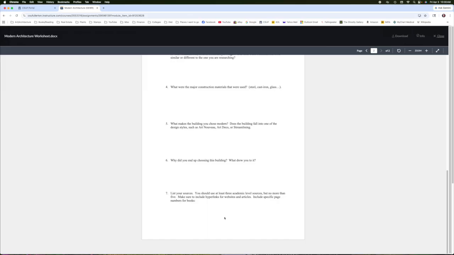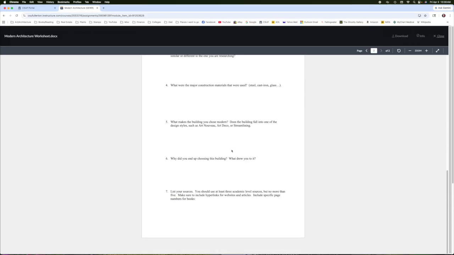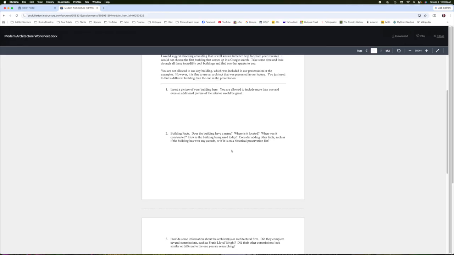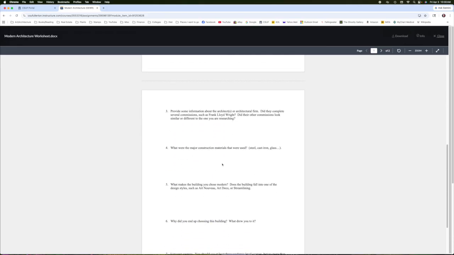And you need to list at least 3 academic sources. Keep in mind Wikipedia, although a great source, is not academic. So please make sure that you use academic-level sources. And I think there was something else I needed to tell you about this. Oh, all your paragraphs should be different lengths. For instance, paragraph number 4 may only be a sentence. So keep that in mind.